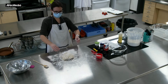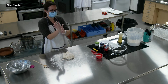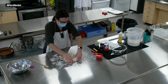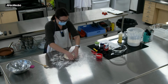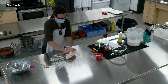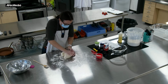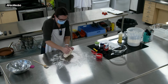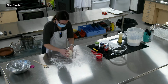So to knead the dough, what I like to do is take the heel of my hand and push it into the dough. You can use both hands too if you want. Fold it over onto itself, turn it, and then do the same thing over and over and over again. So push down with your heel, turn and flip. I do it all in one. And if it starts sticking to your counter, you can add a little bit more flour, or you can just move around whatever flour you have.